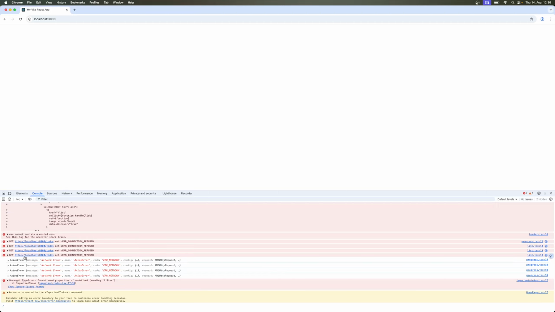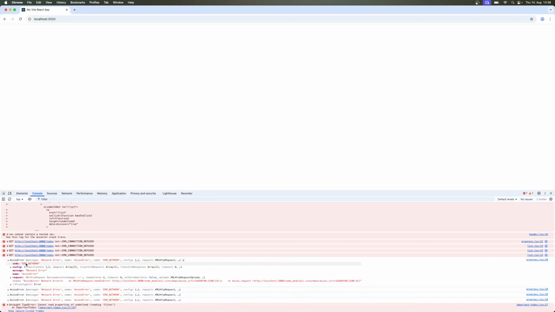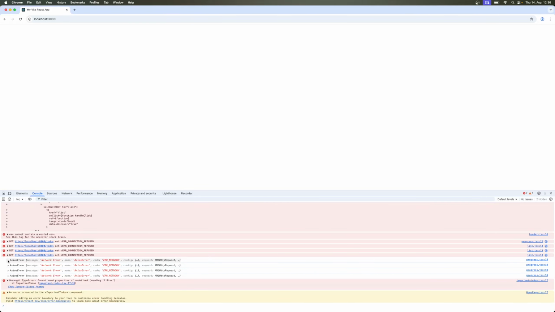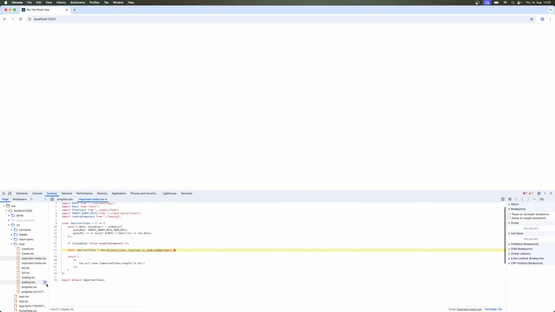You will see the console log of the error, which is related to the network error because our API is already dead. So there is a network error, and these are the console logs that have happened. And why has it not been fixed? Because now we have another issue in the important to-dos. So this is also there.